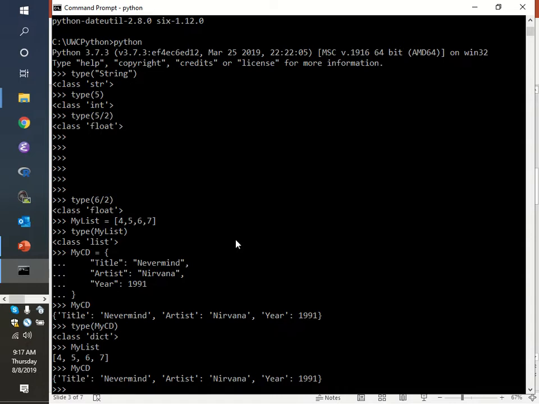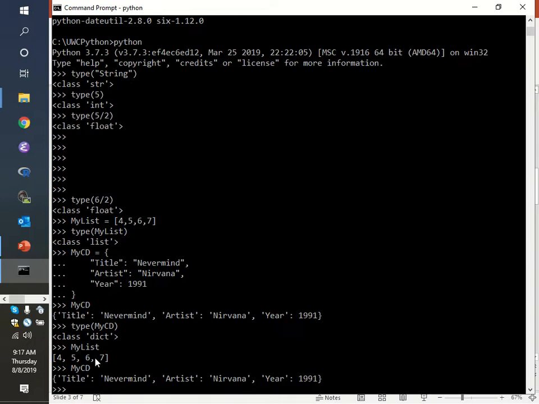You can see that they have different ways to report the contents of these objects. myCD is shown with those squirrely braces, the curly braces, and just as it was defined, it has the key value pairs separated internally by colons, and between the different key value pairs, we have these commas. A list, however, is a different kind of data structure.